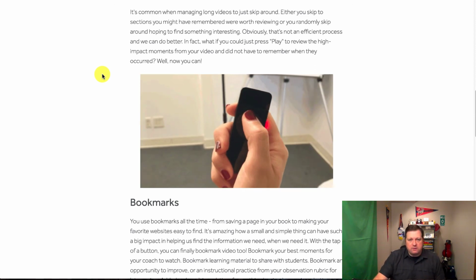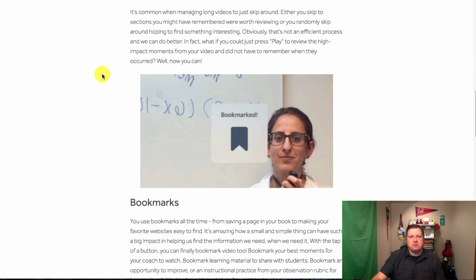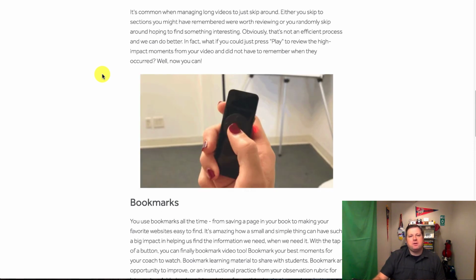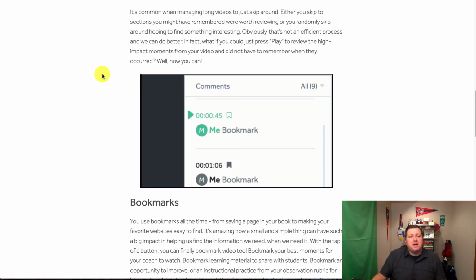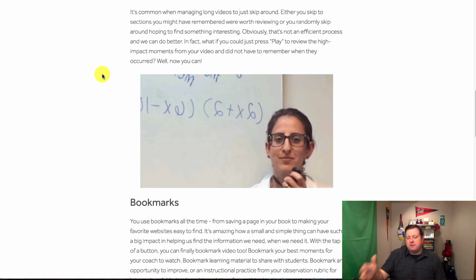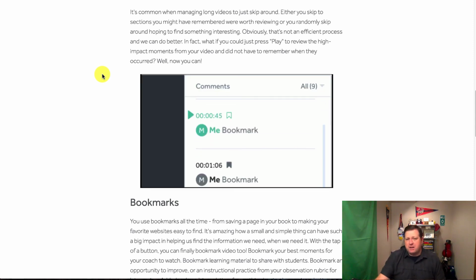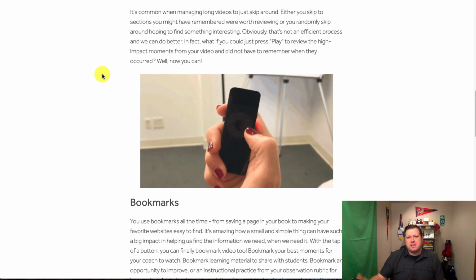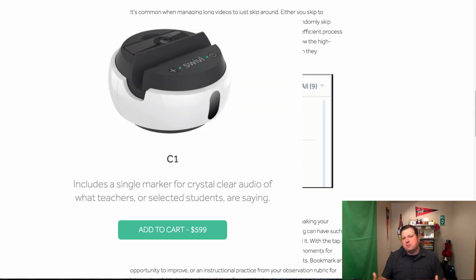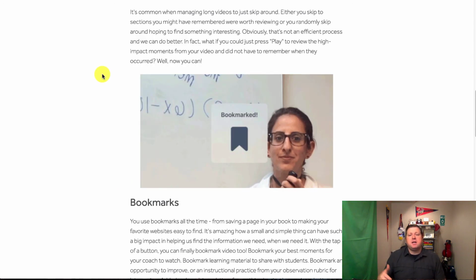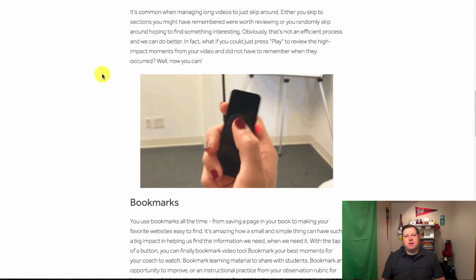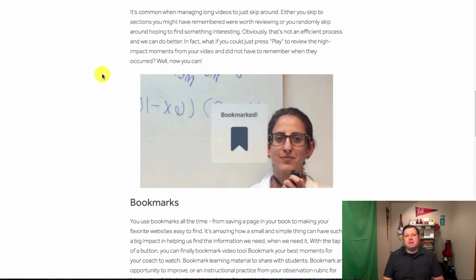So if you have a Swivl available to you, test it out. Make sure you're using those features. Try to use that video to help you reflect and become a better teacher. And if you don't have a Swivl available to you, they do have a trial period. You can get one and test it out. The price is about $600 to $700, but it is definitely a tool that I'm glad we have, and I'm glad that I get to use it with teachers.